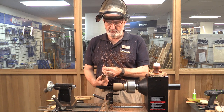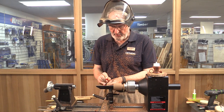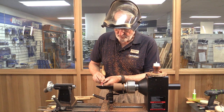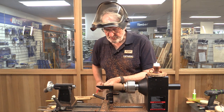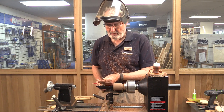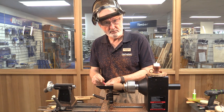In doing that, I'm using my spindle gouge, and most of the cutting is going to be done at either the 11 o'clock or the 1 o'clock position. So the tool's going to be held fairly far down, and depending upon how I'm cutting, I might have the flute vertical or slightly at an angle to pick up the cut.